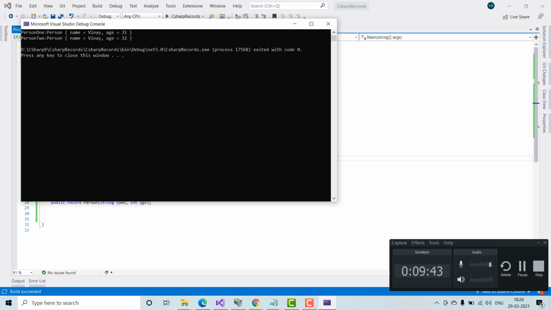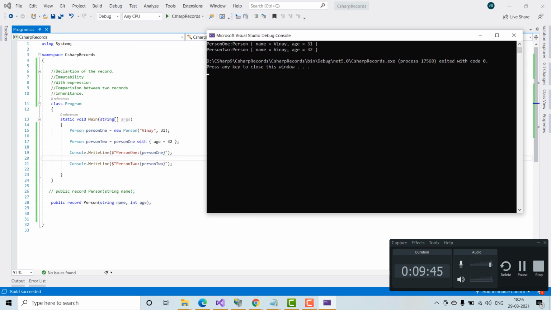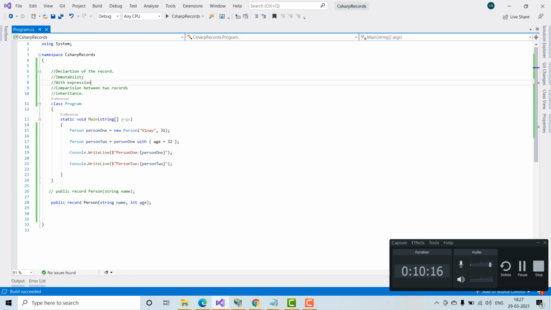You can see that I did not provide any value to the name here, but still the name property is set from the first person, person one, the same name comes, and only the age value is updated. So in this way we are able to use the with expression.